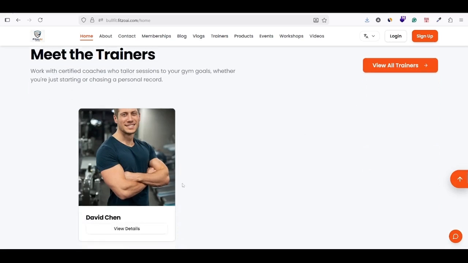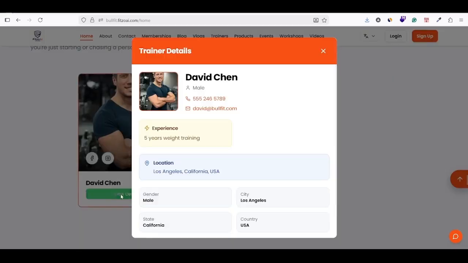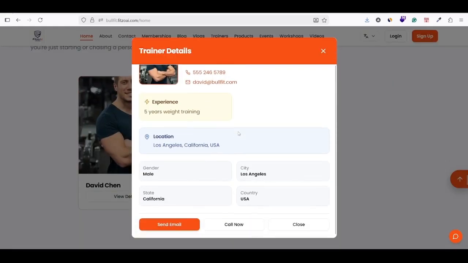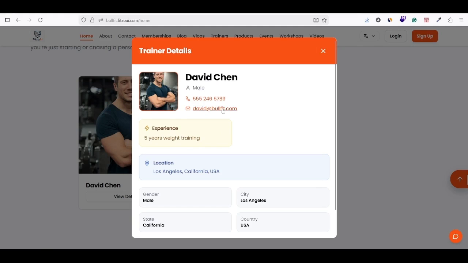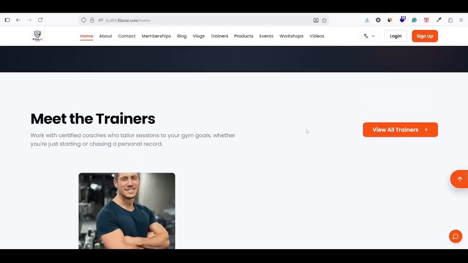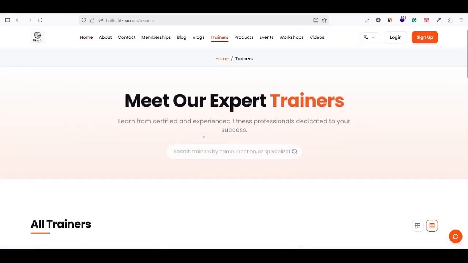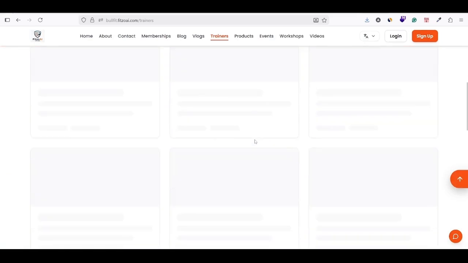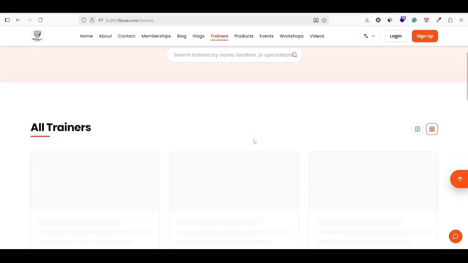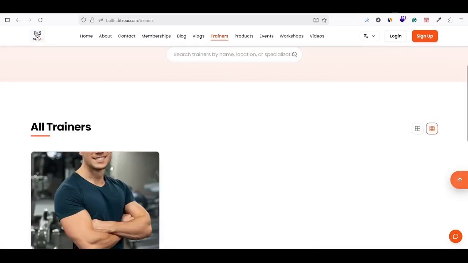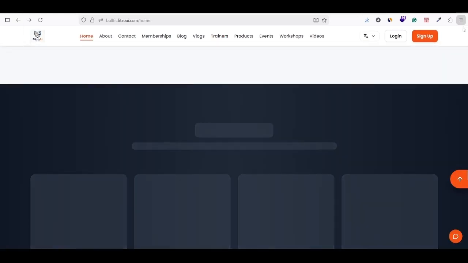Here is the trainer section where you can see trainer details like this. You can send an email to the trainer directly, call now, and see other info related to the trainer. When you click on this, you can see all the trainers. Currently, there is only one trainer, David Chen.